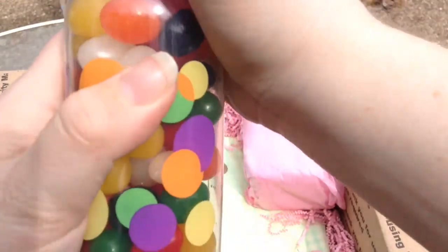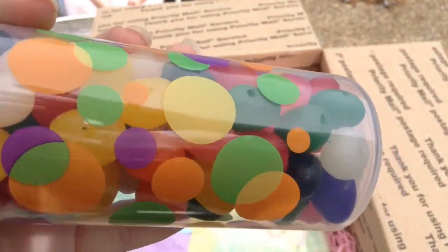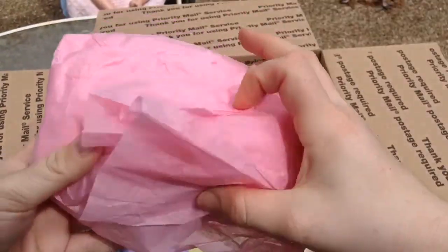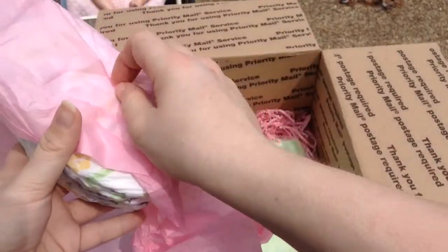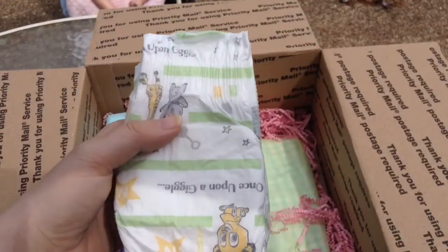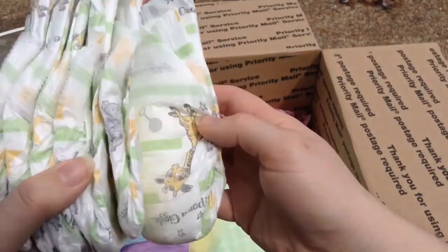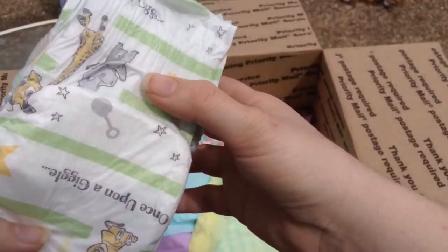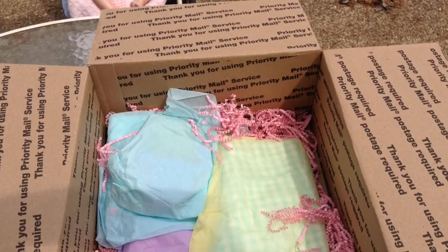He's playing with a ball — if you hear him making noises in the back he's growling at a ball. It's got polka dots, like circles on it. Next I'm going to open this pink wrapping tissue paper. So we got some diapers — I don't know what brand this is, it says 'Once Upon a Giggle.' These are cute. I don't have this print so that's good. I think it's a lion on there, and there's a giraffe and a hippo.